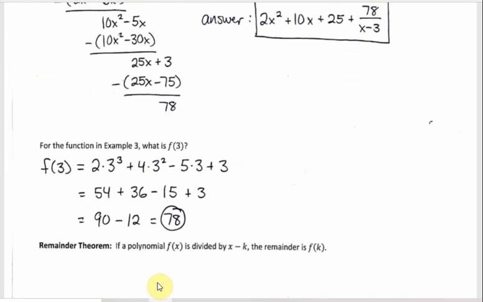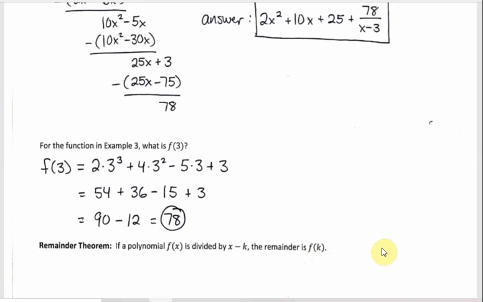Okay, so then you look at this theorem down here. If you divide some polynomial by x minus k, the remainder is equal to f of k. So specifically here, we were dividing by x minus 3. The remainder ends up being the same thing as f of 3. That always works, and every once in a while, that's a helpful thing. Sometimes that's a way where you can figure out if the number that you're looking at is a zero of the function. Maybe that's a faster way of doing it. So that is always true.